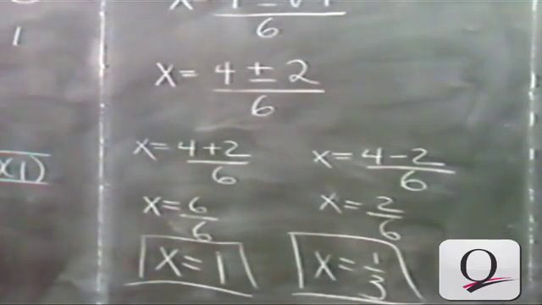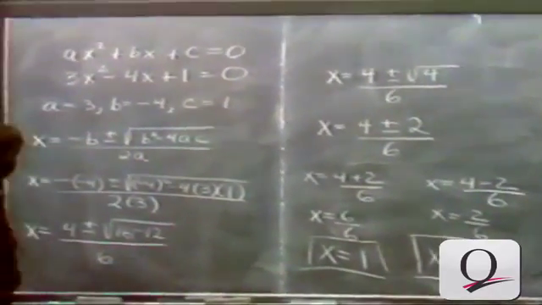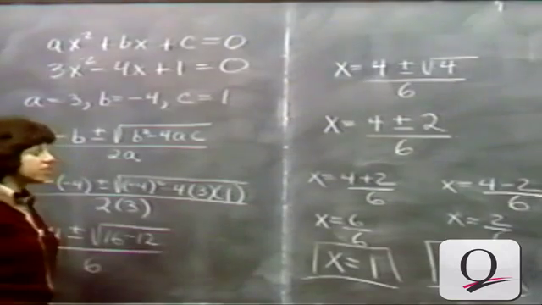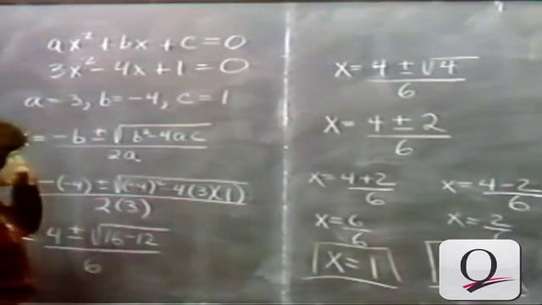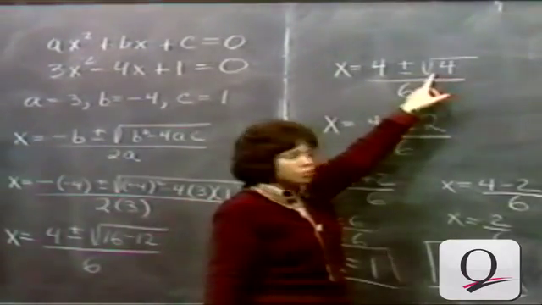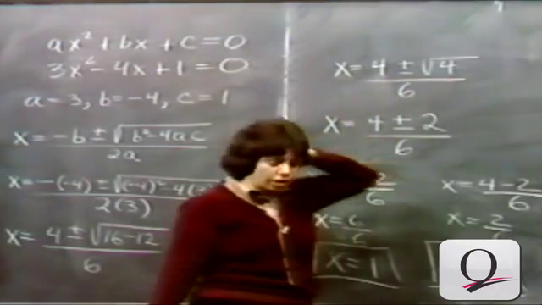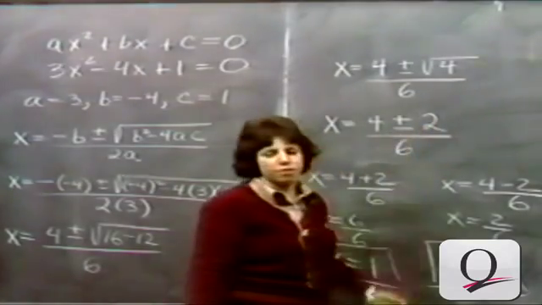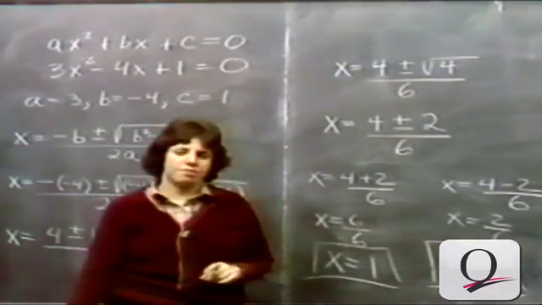Okay, so we have solved this quadratic equation using the quadratic formula. Now, while the quadratic formula always works for you, it's not necessarily the easiest way to approach a problem. If, when you're working it out by the formula, the number under the square root sign comes out to be a perfect square, and therefore the square root drops out of the final answer, this means this was a kind of problem that could have been solved by factoring.